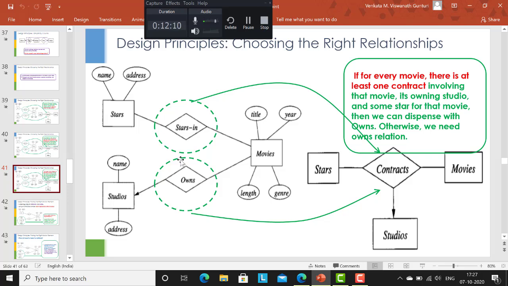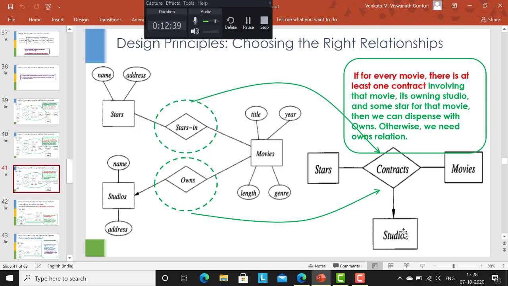Here it's a bit tricky. For us to have something over here, remember that when this contracts relation is converted into a table, the tuples of the contract relationship will basically take primary keys from the stars entity, the movies entity, and the studios entity.